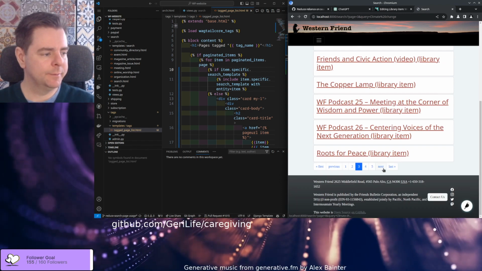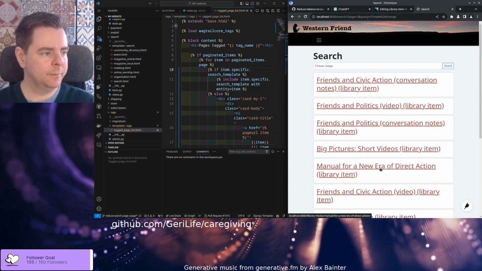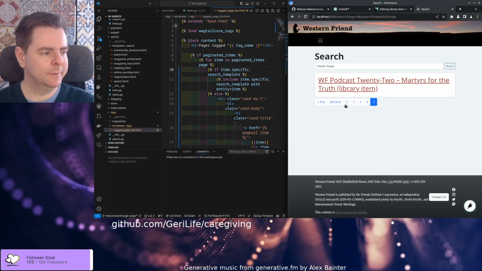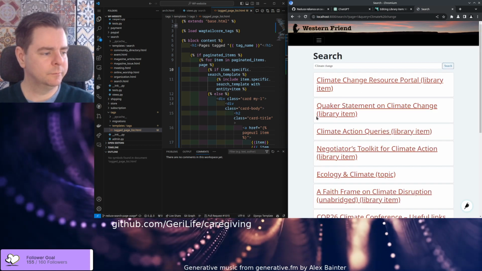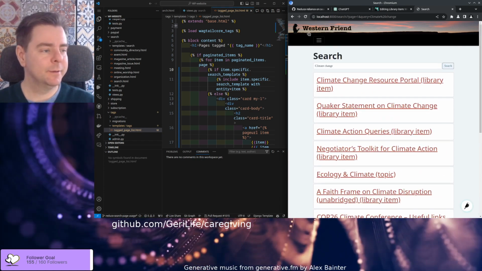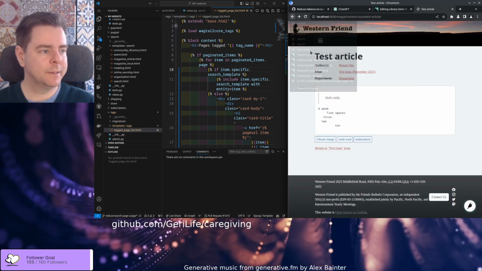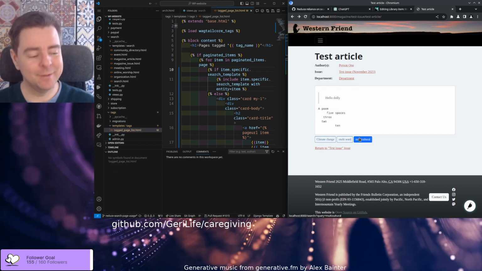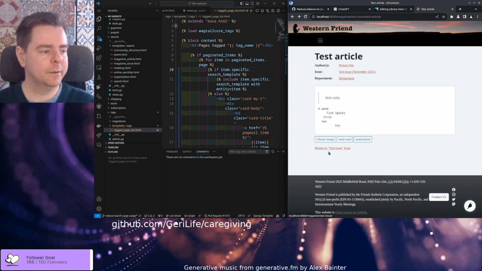These are all library items. So what I'm noticing is it didn't come up at all. Topic, library item. Oh, because I'm on search. Right. The test article is using the search page. So we need to come back. Yeah, we're not done yet. There it is.